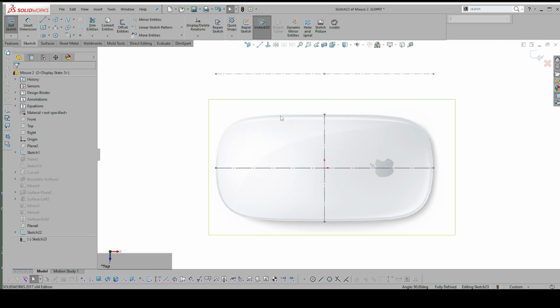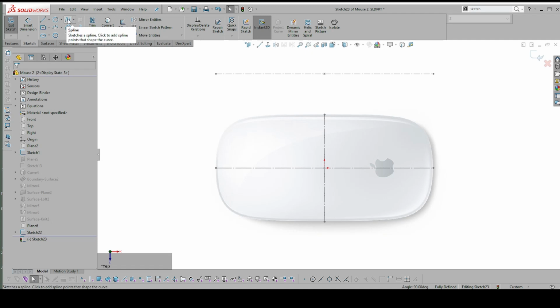Okay, so what we're going to do now is we're only going to create half of the sketch, because this process I'm going to show you now is also the way you should do things in Rhino. It's just that it would have taken more time. In Solidworks, we have no choice. I have to do it this way, or at least that's the best way that I know how.